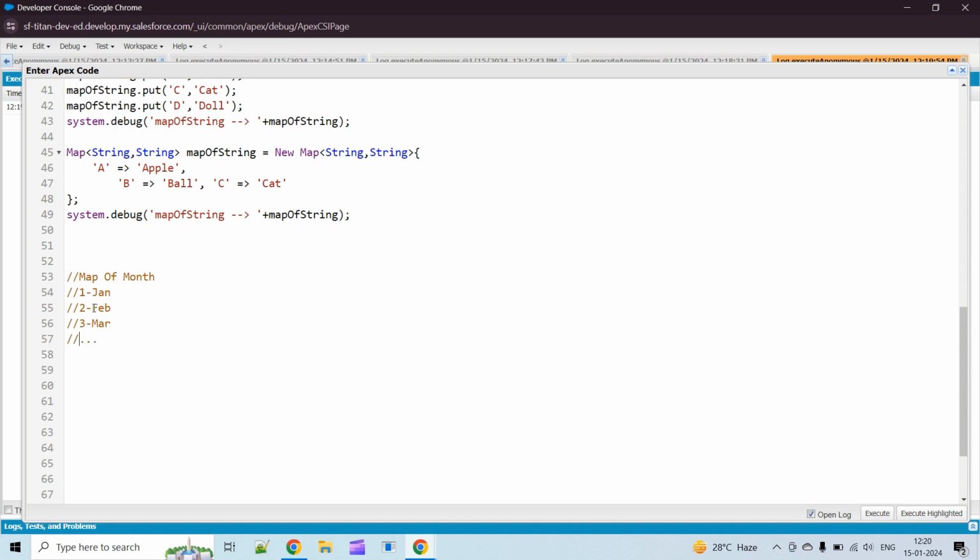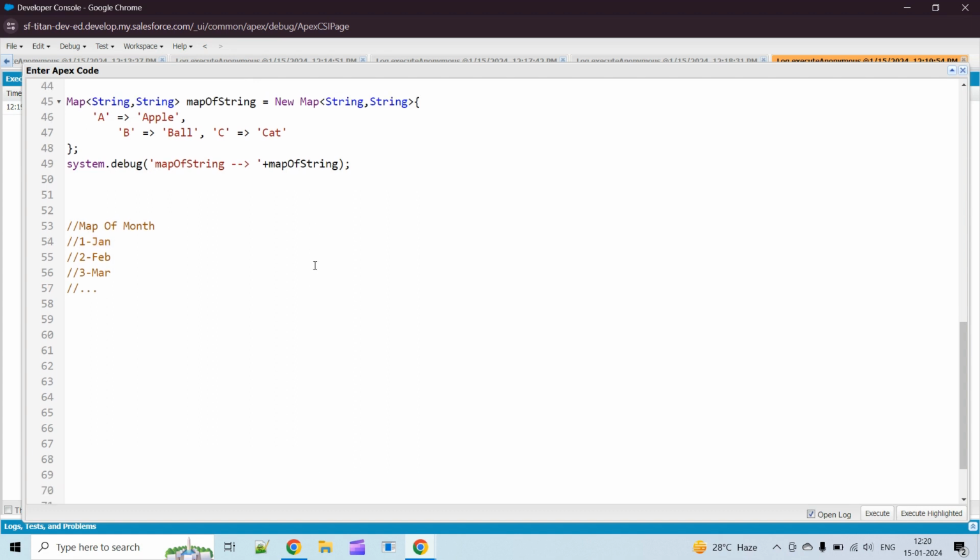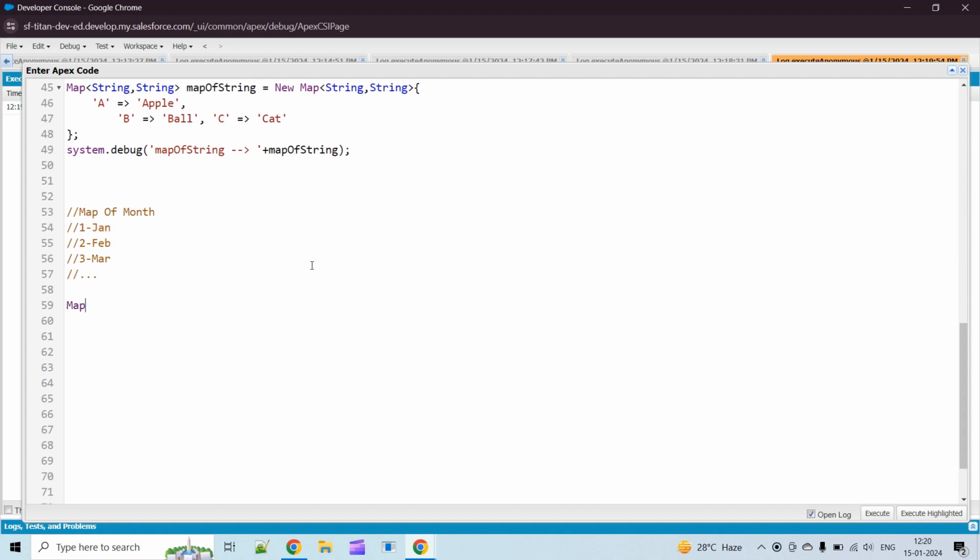So here the key is an integer and the value is string. So we'll keep map of integer comma string. Then map of month, new map of integer comma string. Whatever you keep on the left side will be the same here.